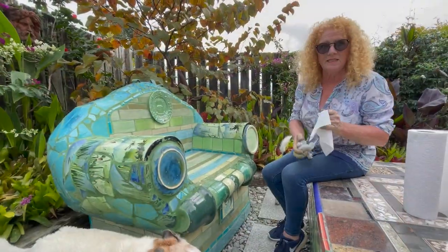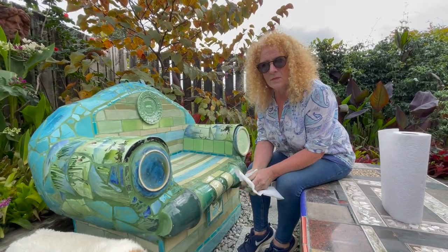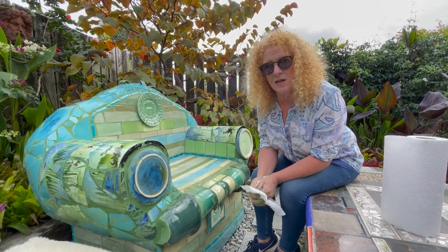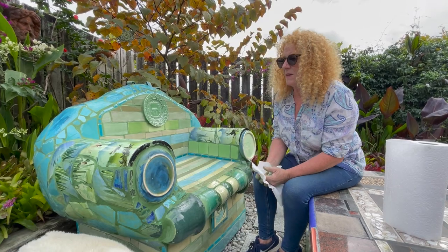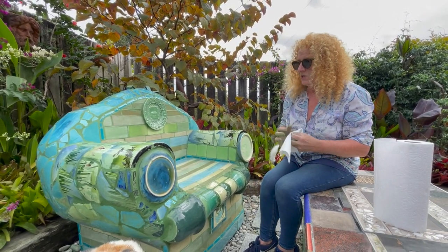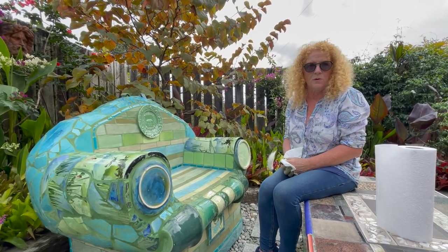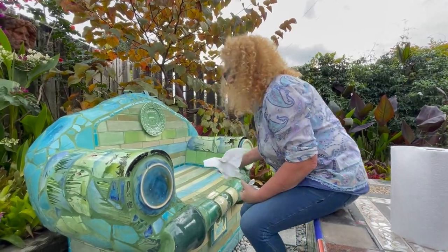It's been 20 minutes now, ready to wipe this off. Now you will hear about people using a wrung out sponge to take grout off. That I think is more the wet way. This is the dry way. I don't like smearing green all over it and putting up with the mess everywhere. That's just a personal preference. You do it whichever way you want.